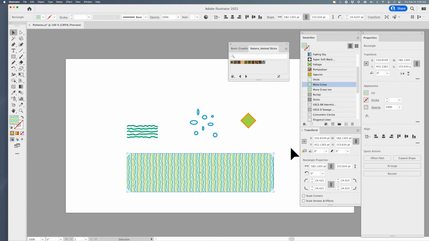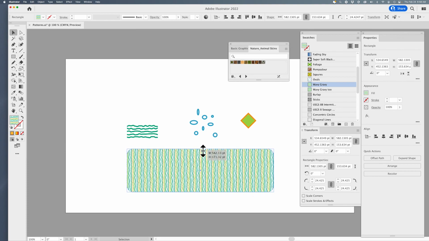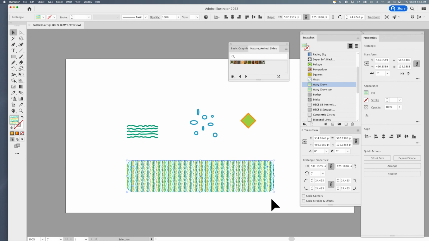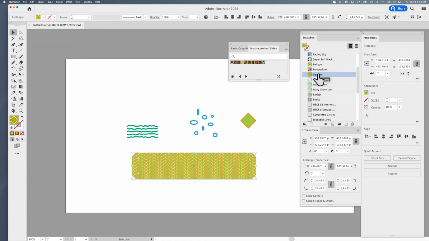Because you never know what size you really need to have this pattern created at, so this gives you the ability of going in and allowing you to scale or transform just the pattern or just the object, or in this case now, if I've got this right here, I can transform both so that if I want to make it larger or smaller and kind of crunch it, now both my container and my patterns are going to scale. But if I didn't want the pattern to scale, then I just simply say transform the object, keep the pattern at the same size, and when I do that, the pattern stays the same size, and then when I move this around, the pattern stays fixed in there, and this kind of creates a window. And that works with any of these.